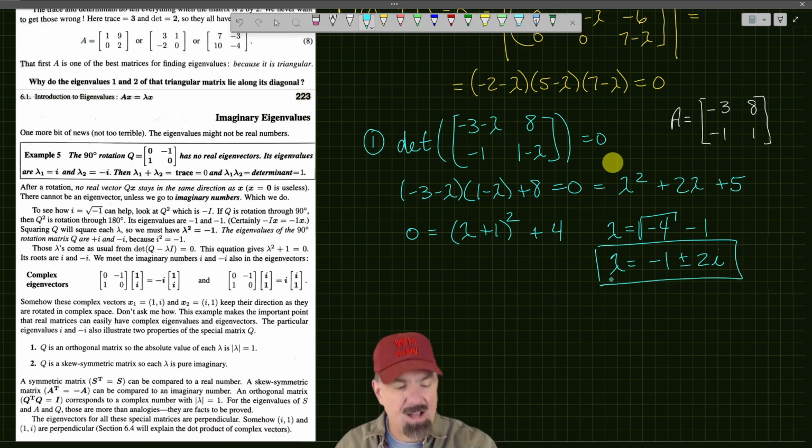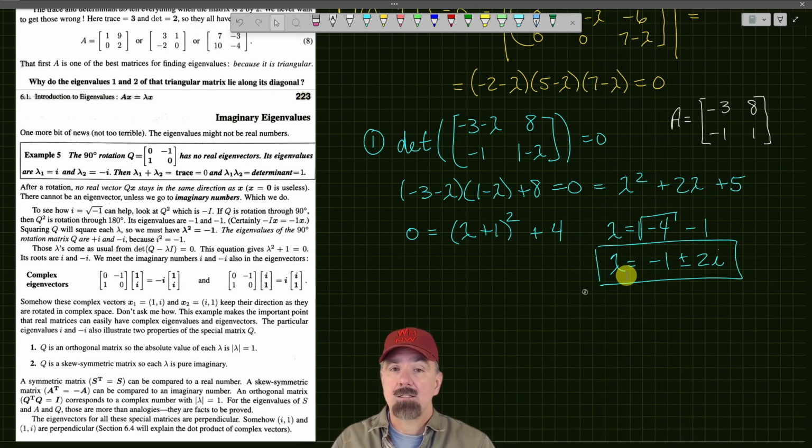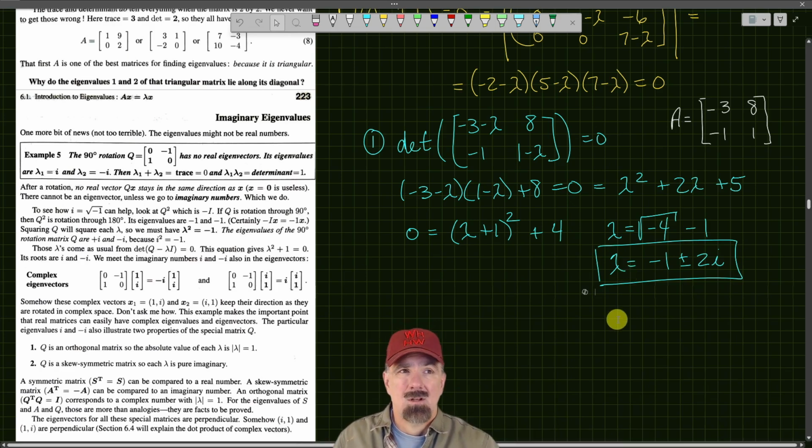Those are the eigenvalues. The eigenvalues in this case are complex. And what does this mean when we find the eigenvectors? The eigenvectors are complex. I'm not going to go through that example, but it's easy to verify and easy actually to find in a 2x2 case what those eigenvectors are going to be. What does this mean in the map program? What does it mean when we have complex eigenvalues and eigenvectors for some matrix?